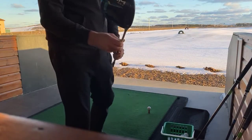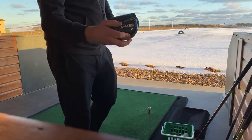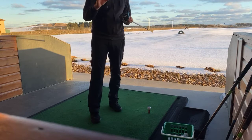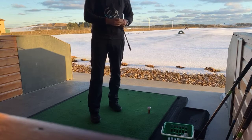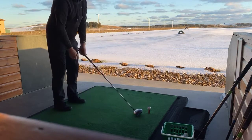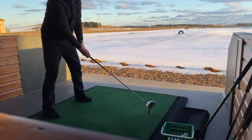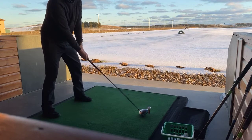So yeah, I love the colouring of this. I don't know if this is green, I'm calling it yellow, and anyone who knows me well enough, if you've been watching some of my stuff for long enough, you'll know that anything white, blue and yellow has quite an appeal for me. It's all to do with football, folks. It's the mighty whites of Leeds United, and that colour scheme is about spot on for me. So I think just because of that, it doesn't matter how this thing performs, I love it already. But let's see how it goes. Nice shape on the head, a bit more going on than there is on this Callaway, there's no doubt. But let's see how it goes.